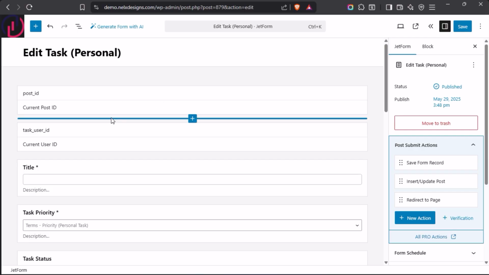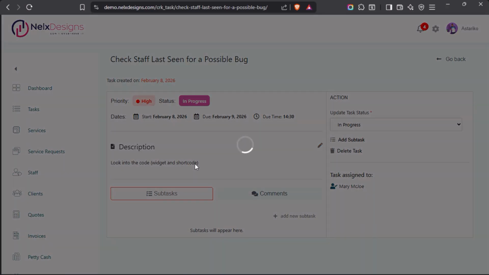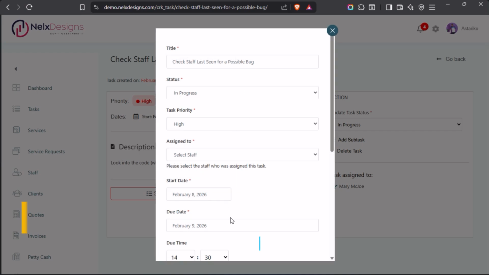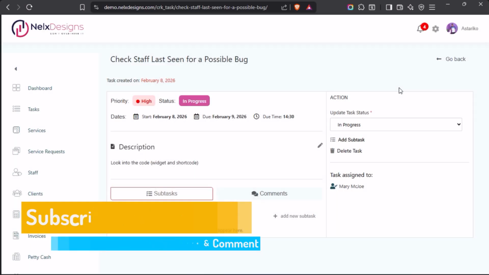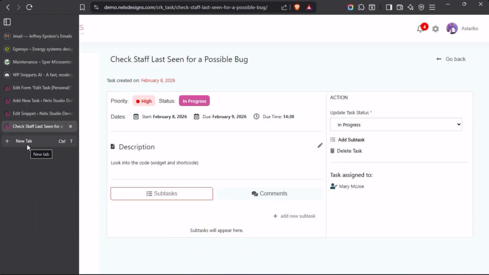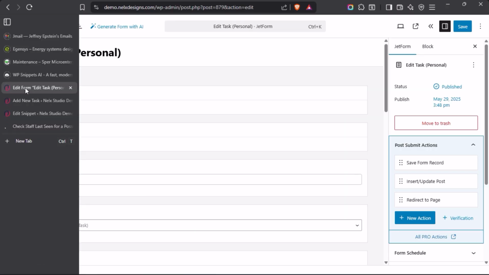The other one, which I forgot to mention from the other form, is that we are not messing with the current status while editing the task, right? Because that is taken care of with this other form on the side here. That is handled here, so we don't mess with it here. Okay, that is for personal task, not assigned. This is assigned. Let me take you back to the personal task. That is for the personal task.